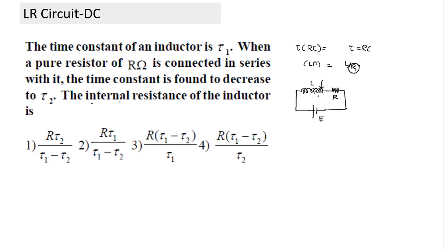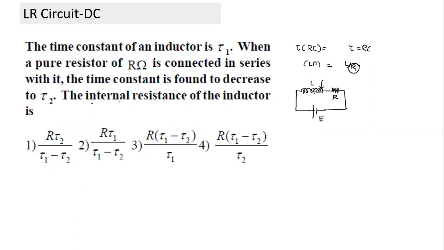So will it have resistance? Of course, any inductor will have resistance. Though resistance is part of the inductor, for simplicity we show it separately. So in addition to the inductor, there could be separate resistance also, but any inductor will have resistance. I hope this point is clear. An inductor is nothing but a conducting coil, and a conducting coil has to have some finite value of resistance. That's called the internal resistance of an inductor. There may be additional resistances also.